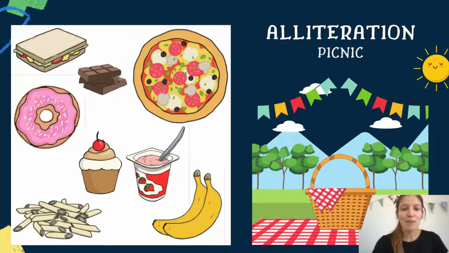Okay, have you come up with some now? I wonder what delicious, delightful words you came up with. I've come up with another one for the sandwich because I think I probably need something healthy in my picnic basket after having a donut and a pizza. So I'm going to say the silky salad sandwich. Tasty, tasty. See how many you can come up with. I challenge you to come up with 5 sets of alliteration for these foods. Good luck.